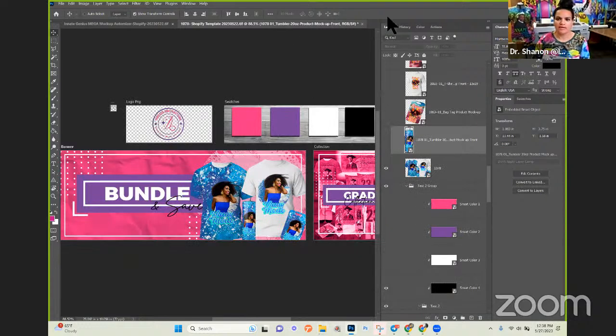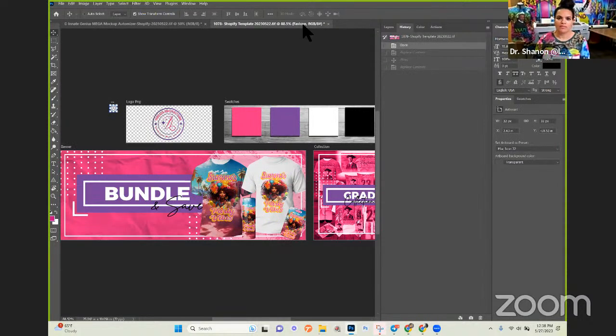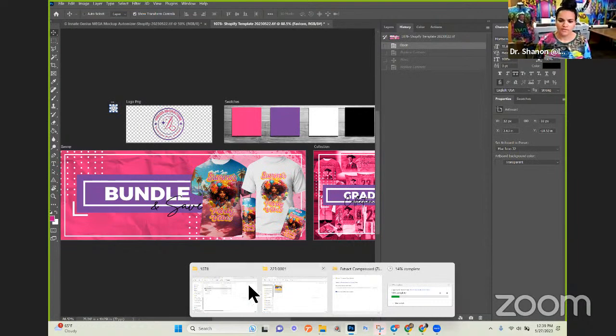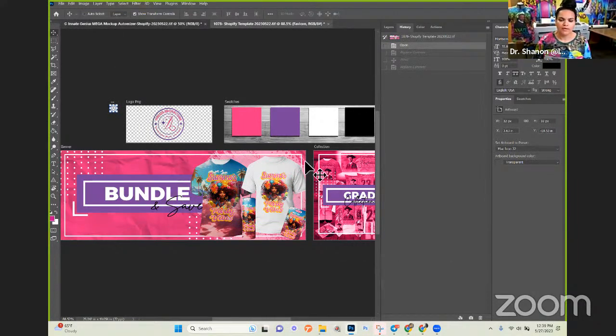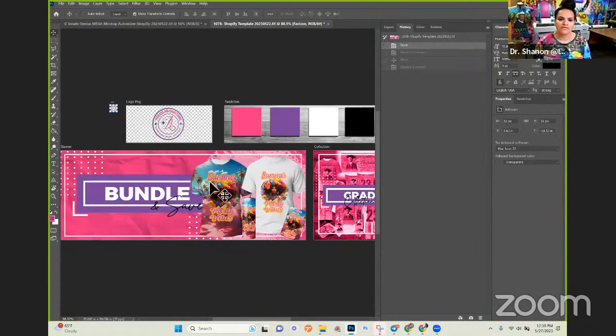And while that's extracting, I'm going to go ahead and go back so that we have the original version here. And I'll show you the full steps to pulling from the Automizer file, pulling the images so that it does go to what we need it to be for the banners and then also for the product images for Shopify.